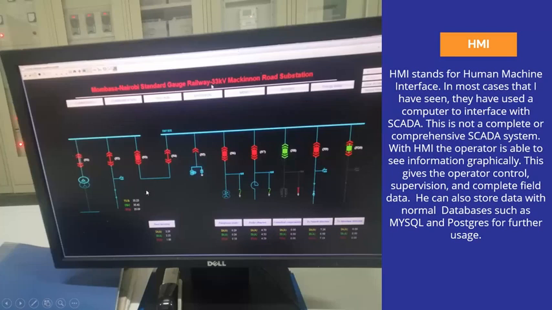We are able to see them using a computer, and this computer has software that is interlinked with the RTU, so that we can know the state of operation of each field device. So we will learn further about this and how you can switch off power.